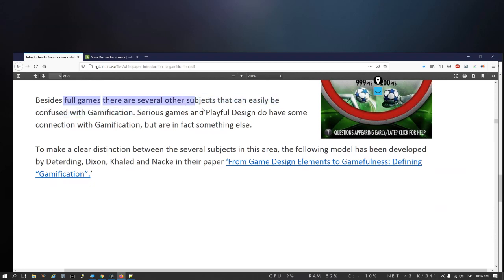Serious games and playful design do have some connection with gamification, but are in fact something else. To make a clear distinction between the several subjects in this area, the following model has been developed by Deterding, Dixon, Khaled, and Nacke in their paper, From Game Design Elements to Gamefulness: Defining Gamification.